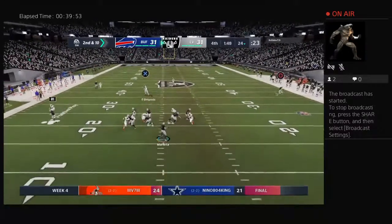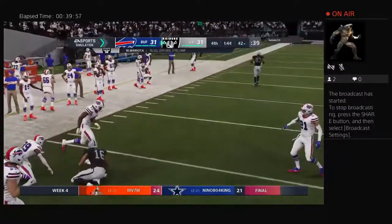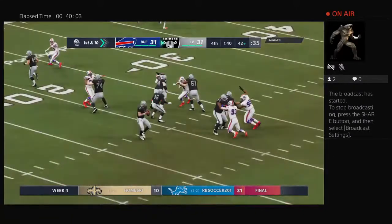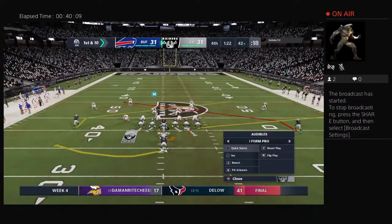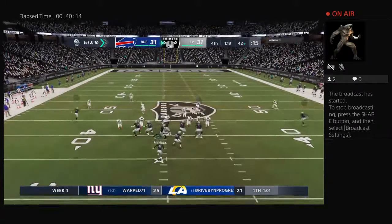Mariota. Oh, battle for it here, and this will be caught. And they get him down, but not before he takes it across the 40-yard line. That one good for a first down pickup of 18 yards. We saw a number of good games earlier today. This one might top all of those. It's been a dandy as we come up on 1st and 10.